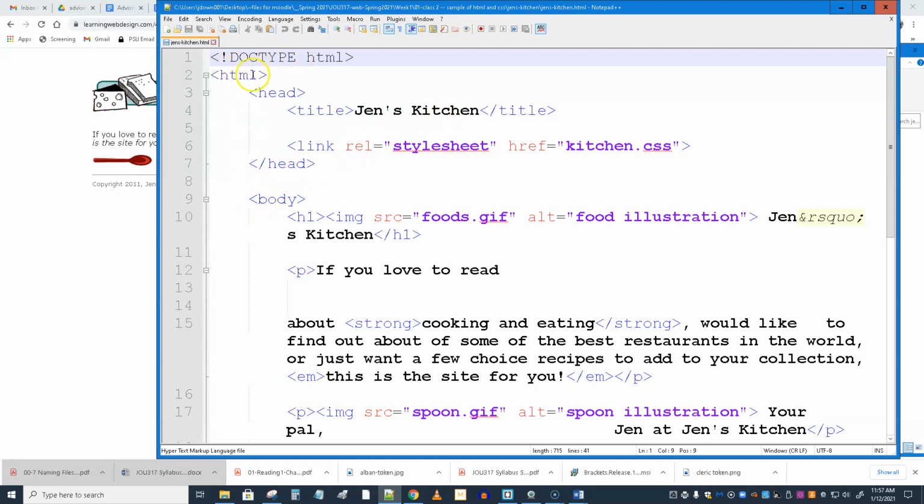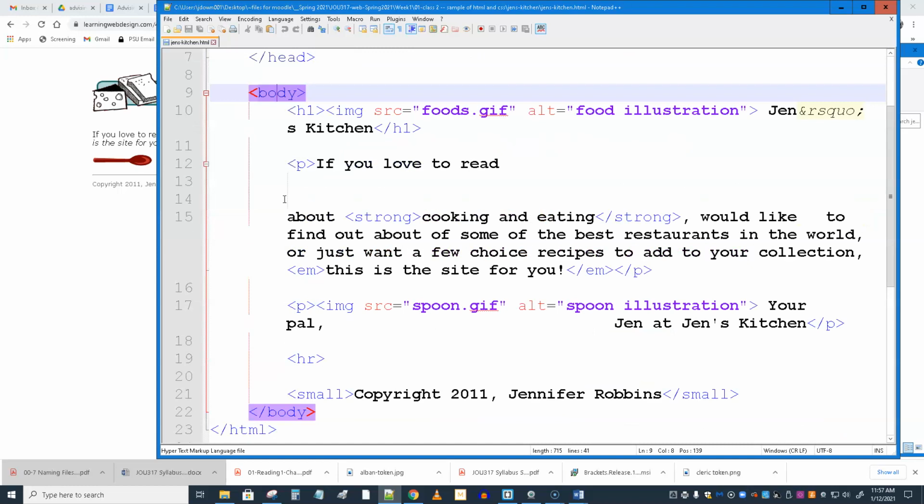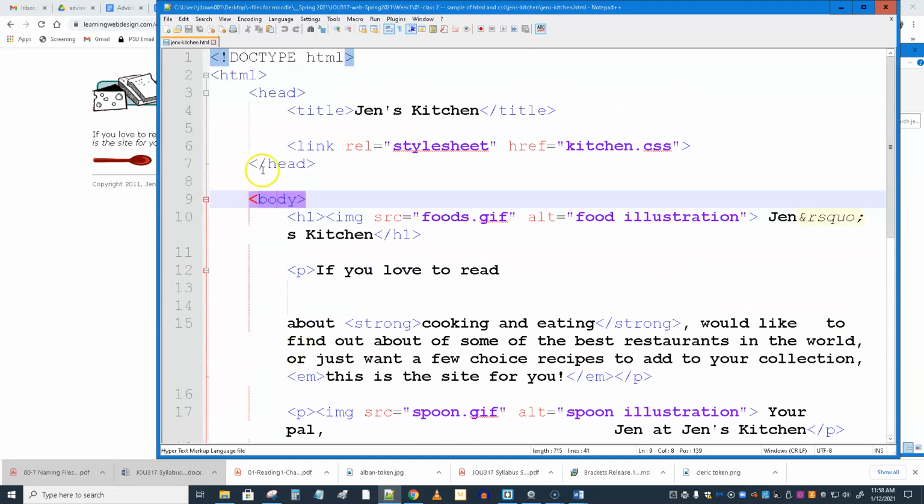It's got a doctype. It opens the HTML. It's got a head. It's got a body. The part of the website that you see, the stuff you think of as the website, which actually appears in the browser, is all the stuff in the body. This other stuff is stuff about the website, or links to other documents that it needs.